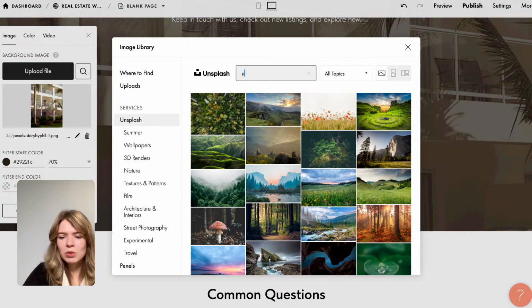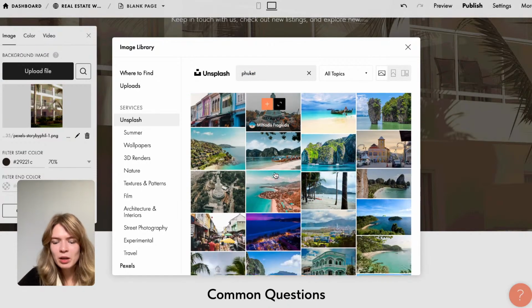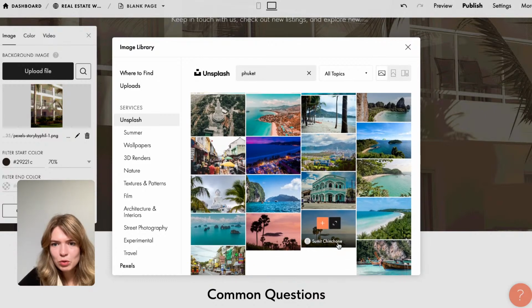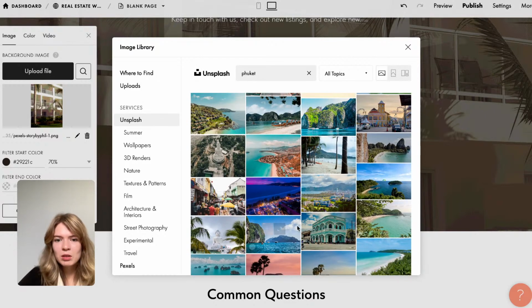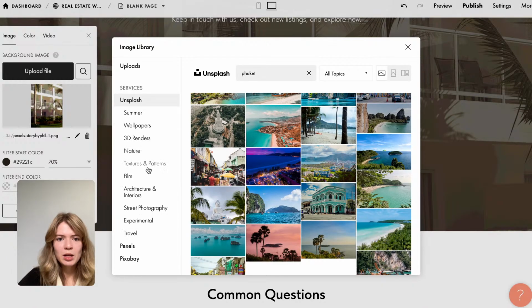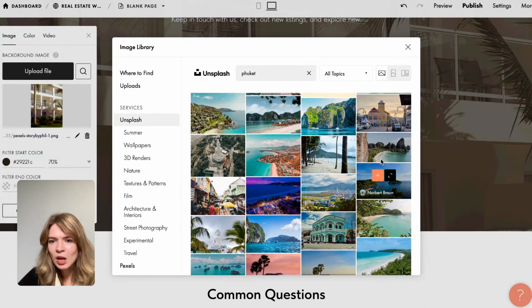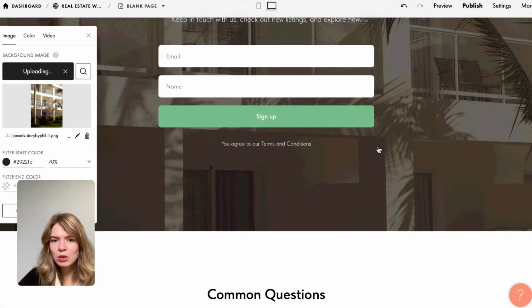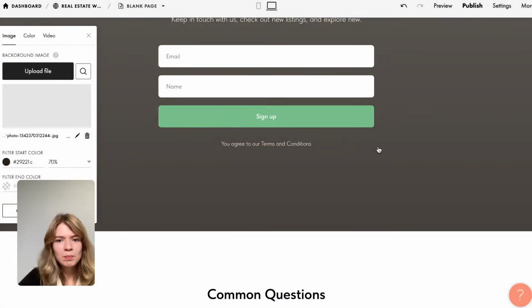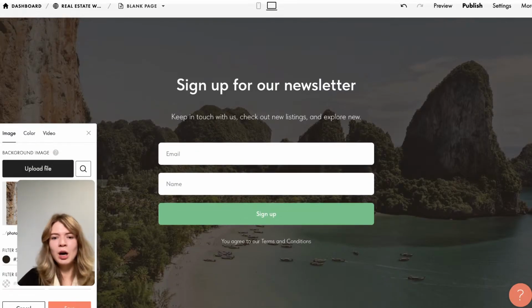So I would input something like Phuket in the search bar, and we can see what you can choose from the stock image libraries. These are all royalty-free images, so you can use them for your website. For example, I want to pick this one. And easy as that, we have our image updated.